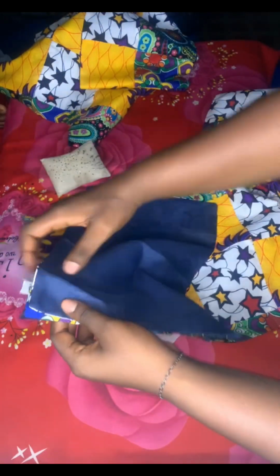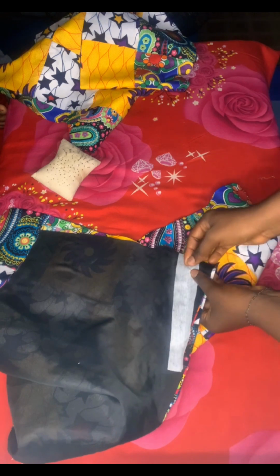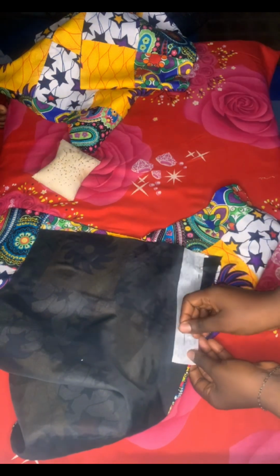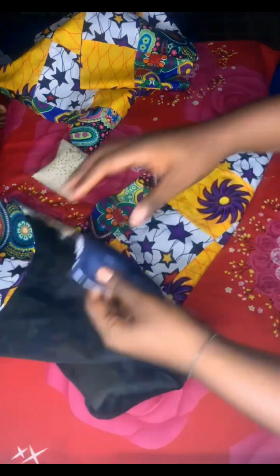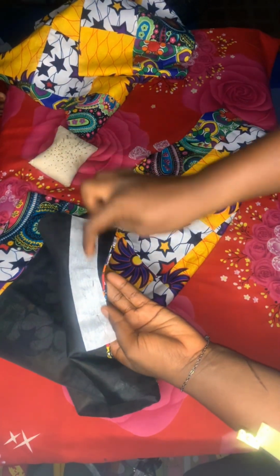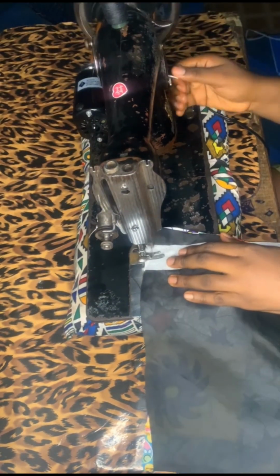For the pocket side, I used 7x9. That's 9 for the length, and the width is 7. I'll just join the front and the front, the back to the back, and use my pin to pin it down to the last, and just simply run a thread in that line that I ironed. You can see the line there. I'll just run a thread downwards.